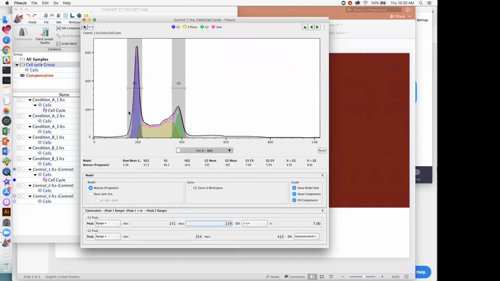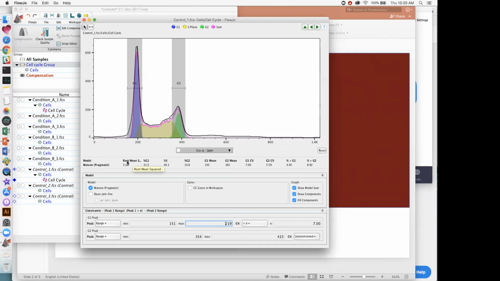But the minute you apply it, the model will reflect what you have there. In my case, between 7 and 10, as far as personal taste goes, I would say that the 10 is a little bit better of a fit to my eye, simply because it looks better. But there's another statistic here in this panel at the top that helps guide some of our manipulations in the model.